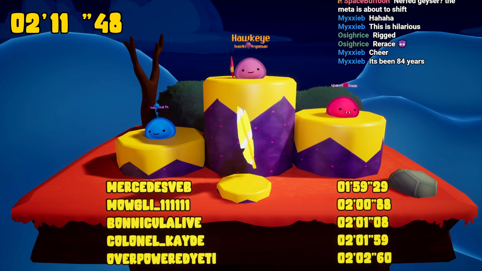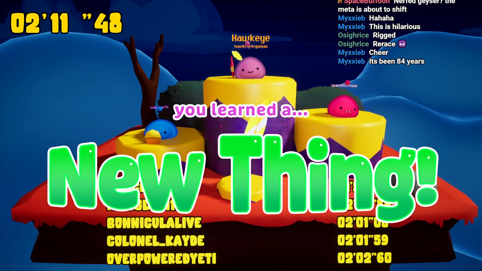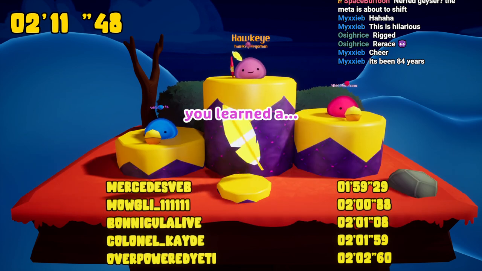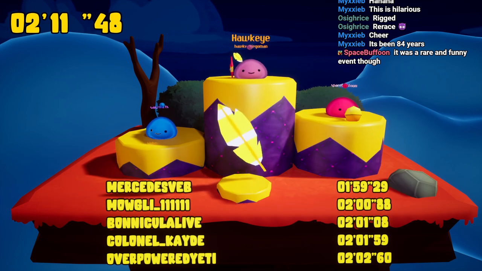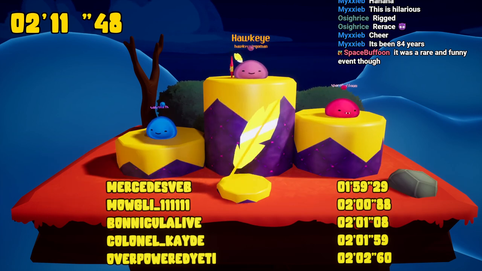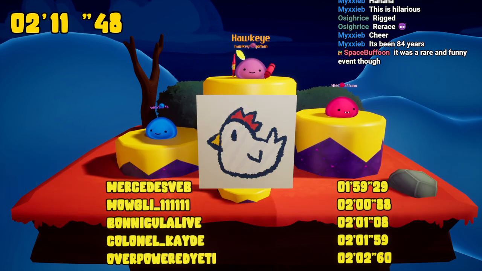Congratulations, Hawkeye. You're going to get a little gold feather in your cap. Third place winner gets a little Zelda song. Space Buffoon wins a little Chrono Trigger song. Hawkeye will get an extra special prize. Learn how to draw a little chicken.